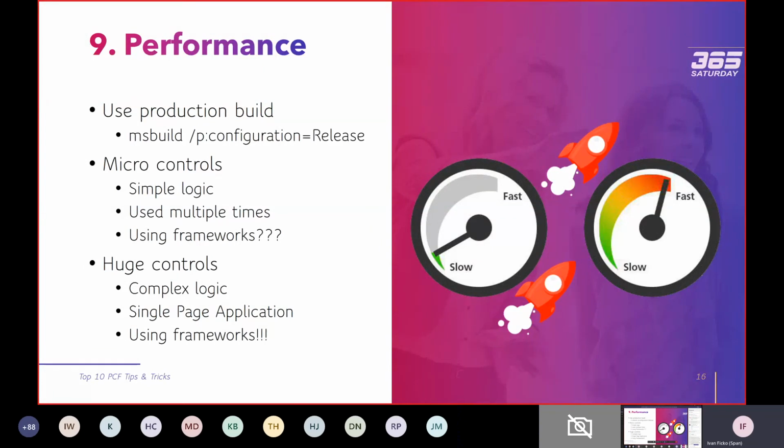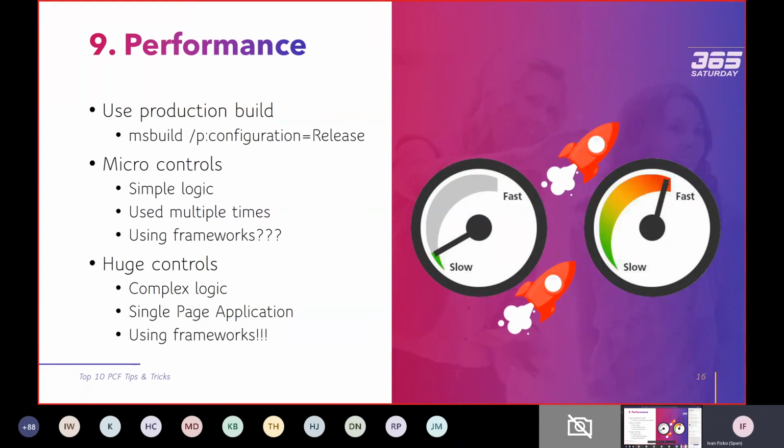If not, it's okay to include frameworks, but if it will be used multiple times, then maybe using a framework is not the best case. But if you make a huge control that is bound to multiple fields, maybe a single control for the whole page, then you should definitely use frameworks, because only one React or any kind of framework will be loaded on your form.